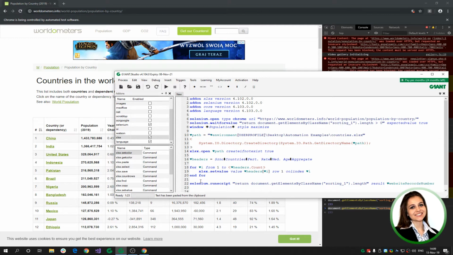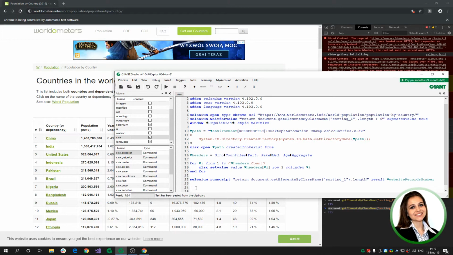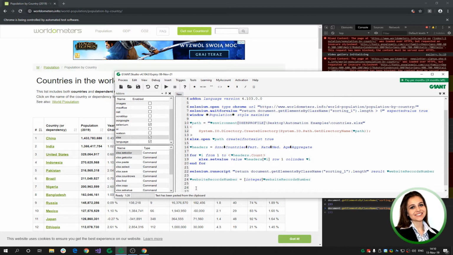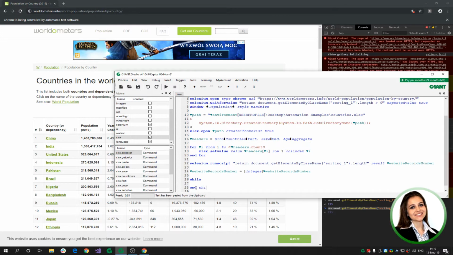Okay, and then we want to create a loop with no body, but with the correct conditions. No body yet. So first thing is that the website records number must be of an integer structure because it will be compared to the I variable that we'll create in a second, storing a number of a website record that is being currently processed. So let's create a while loop this time, and obviously change the website records number structure to integer.